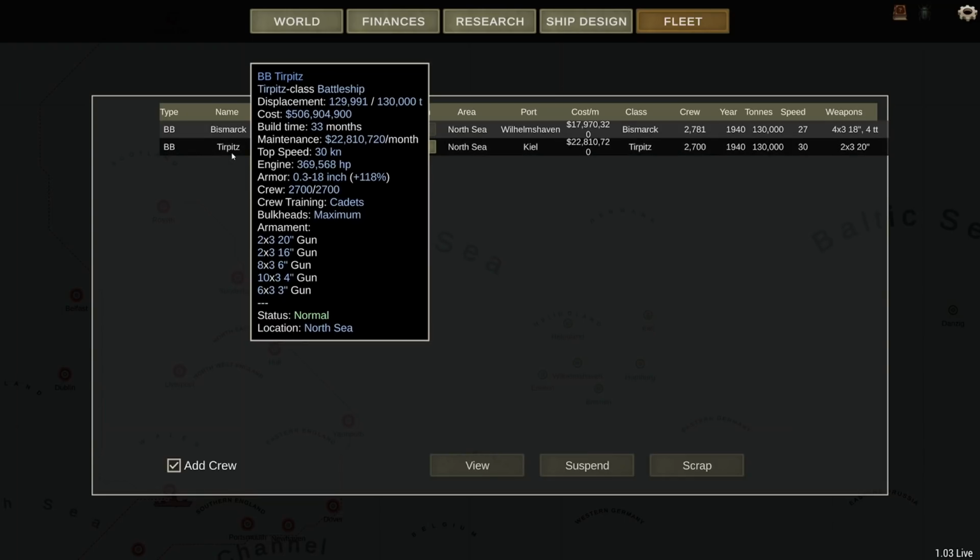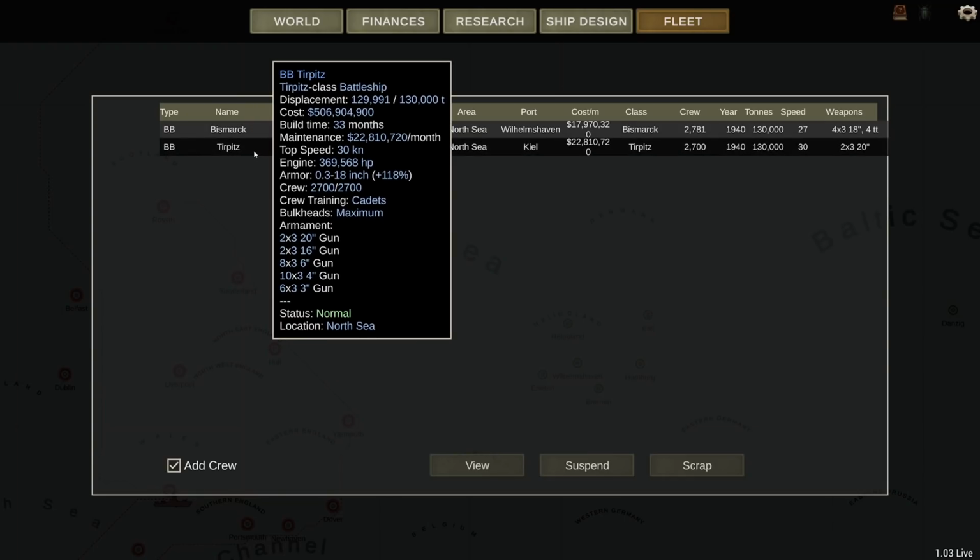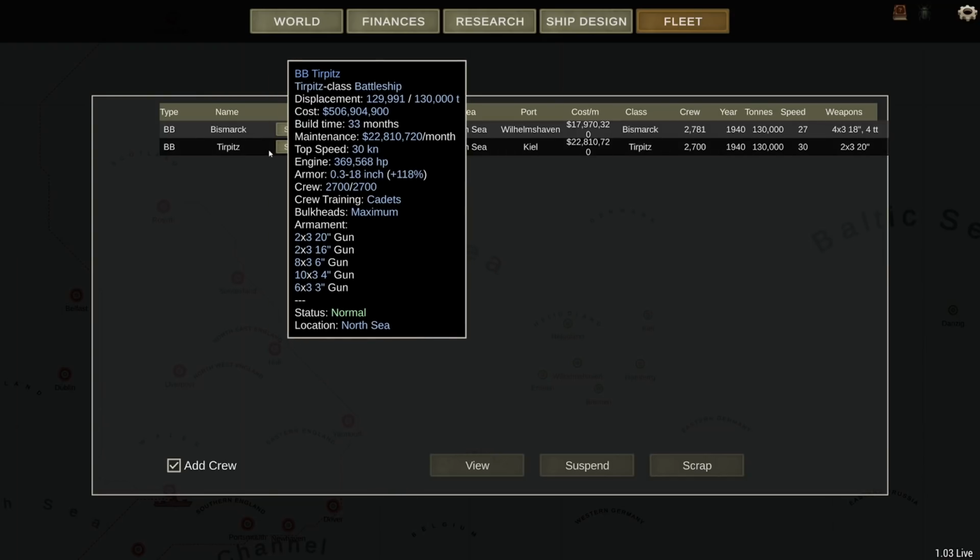Now, in case you didn't catch episode 1, we have the Tirpitz. She's armed with 6 20-inch guns and 6 16-inch guns, backed up by 24 6-inches along the sides, 30 4-inch guns, and 18 3-inch guns. She's currently operating on the North Sea.